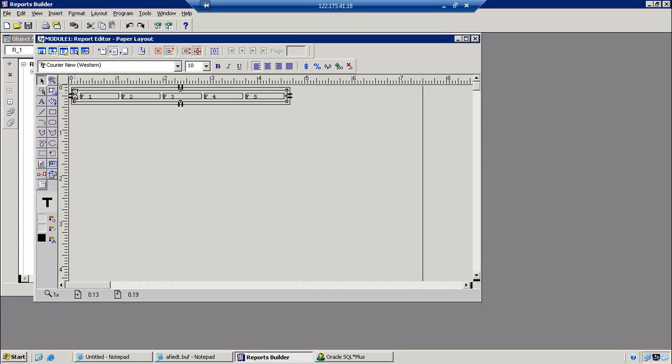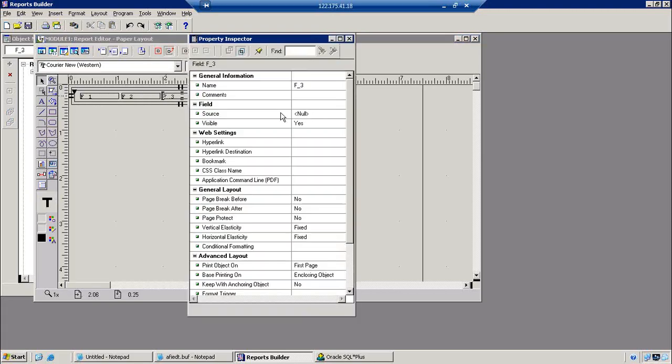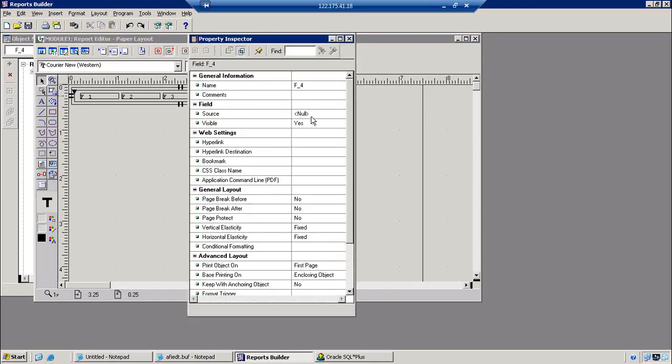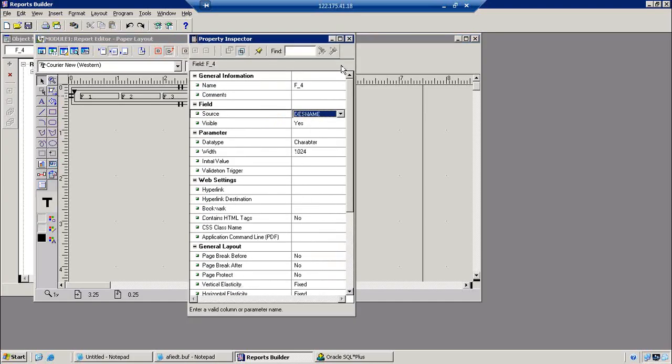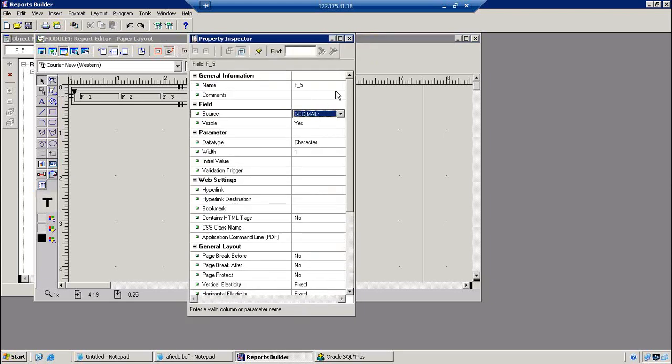Now let us check it. First we assign the columns: employee number, employee name, job, and then here I want to pass DEPT number. Next we choose the D name.